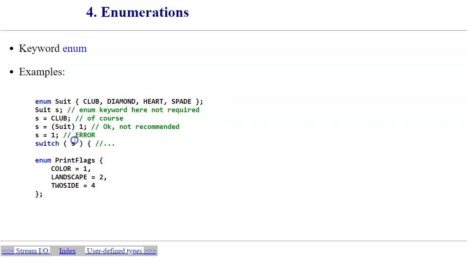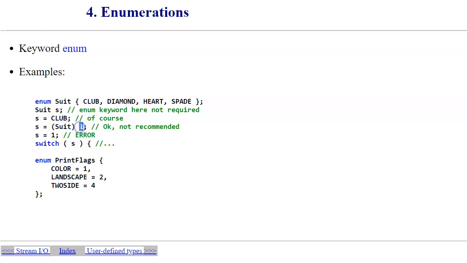And then this is an example of creating an object of type suit, and then we can assign specific values to this object, and sometimes you can use specific integers and cast them as a suit type.